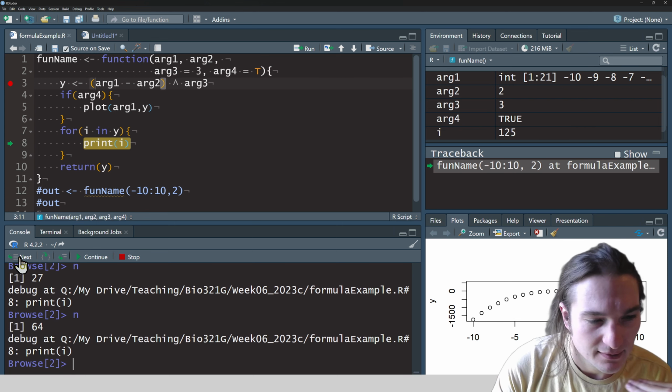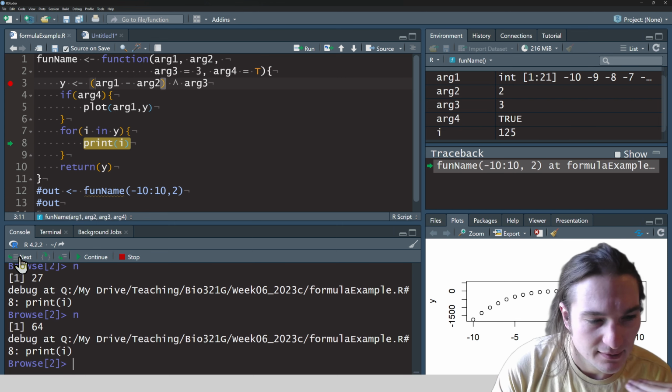It's only really kind of complicated if you're not using those little buttons at the top to go through your code. So really my general recommendation is just use those buttons to go through the code. But it turns out you can just run it line by line like you would normally in a script file. So I'm going to start pressing Control Enter. Cool, y's now been created. Let me make this a little bit smaller and minimize my plot.